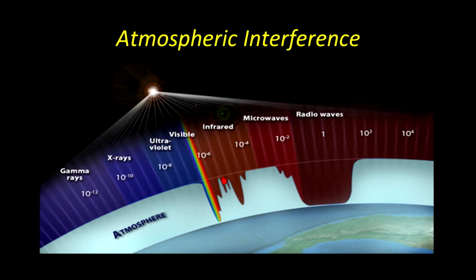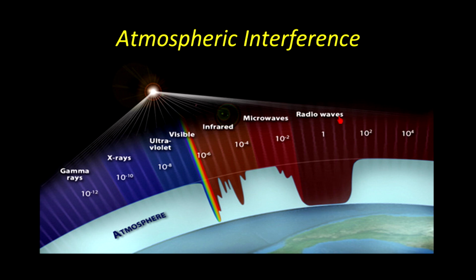Now, the final topic I want to talk about is that the atmosphere not only distorts light, but one of the problems is the atmosphere does not allow all wavelengths of light to penetrate it. So just very quickly, here is the electromagnetic spectrum from radio waves all the way to gamma rays. And what this graph is showing down here is what's called atmospheric transparency. So what that means is if the line goes all the way down, that means that these wavelengths can go all the way to the surface of the Earth.